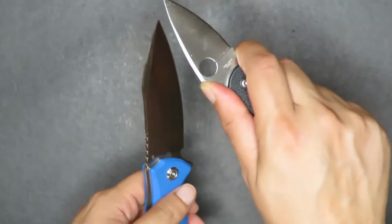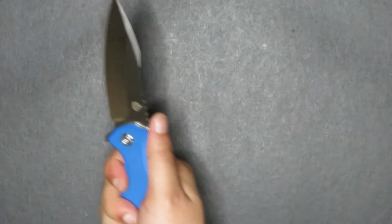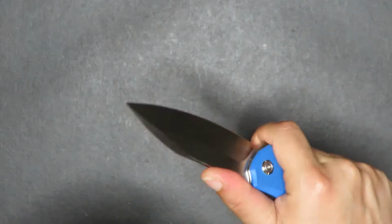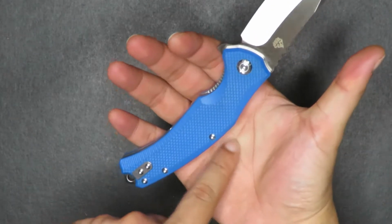I do appreciate a finger choil like this. I feel like you're a little bit too far from the blade. Great for any kind of hacking movement where you need to pull back and strike in. Let's choke up a little bit. You can't really choke up here because there's no finger choil, but if you put your fingers here, this little hump right here actually fits nicely in this part of your hand.